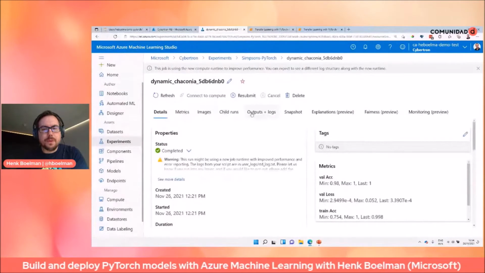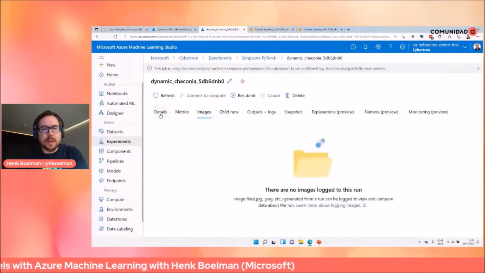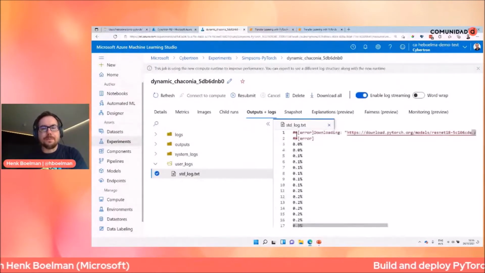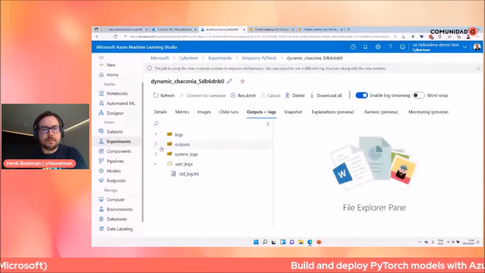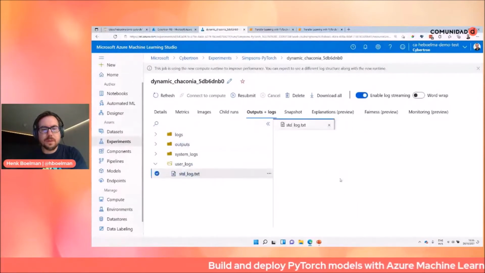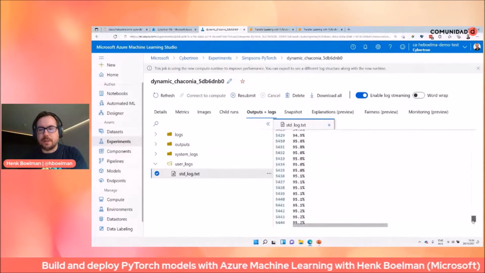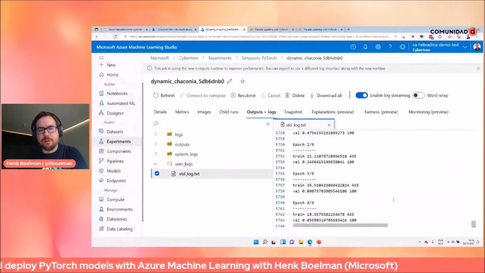So we have metrics, images, data, outputs, and logs. So this is the log that has been generated by my training script. You can find it back here.